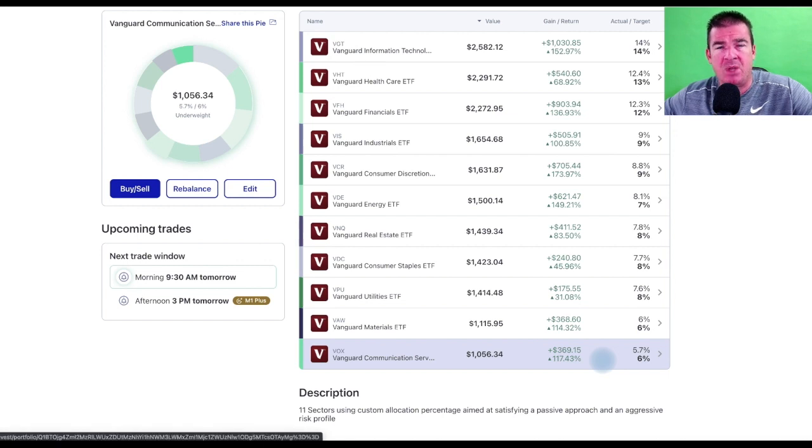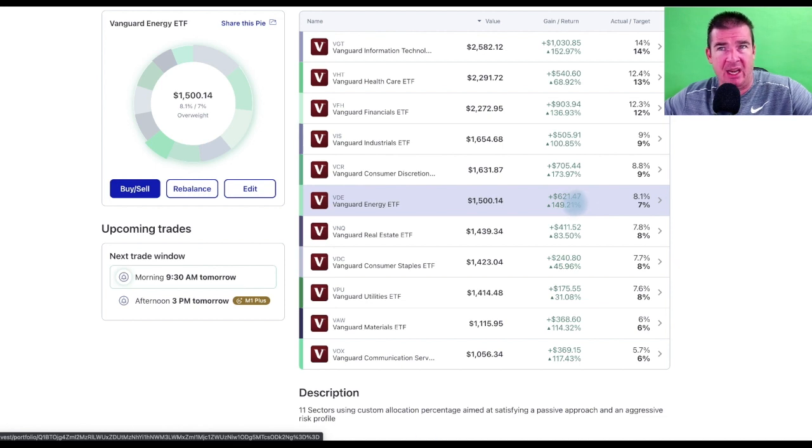You just need to be a little critical on the allocation you award yourself, making sure you're getting the most bang for your buck. Energy was underperforming for a long time, and as dollars flowed in it funded energy at its base. Now I'm overweight energy and energy has moved up significantly — up $621 in real dollars. That's not the most accurate view since it's time-weighted, but it's roughly 67–68% if my quick math is correct.